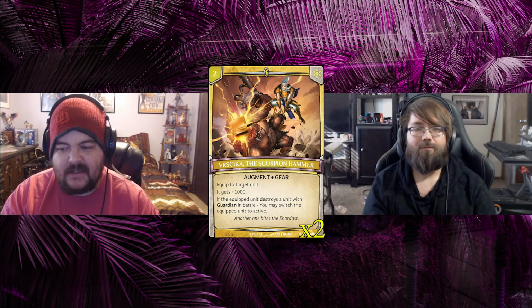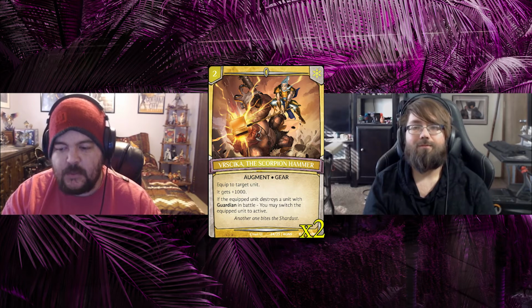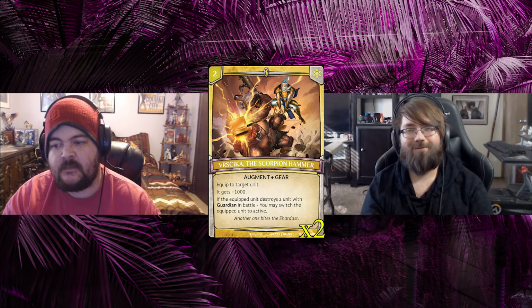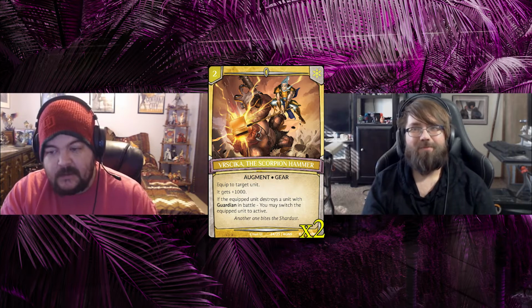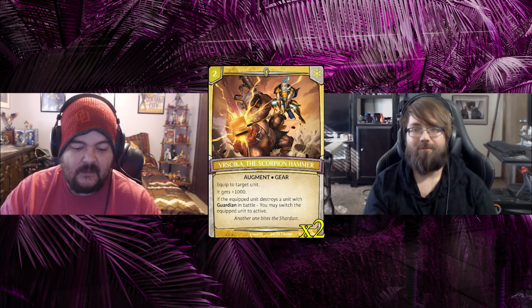Next up is Vrscika, the Scorpion Hammer. It is 2 for an augment gear. It gets plus 1,000, whatever it's on, and the equipped unit destroys a guardian. You may switch the equipped unit to active. So like, cool, you blocked me, I'll kill you, I untap, and let's do it again. Yeah, let's swing it again. Thank you very much. Yeah.